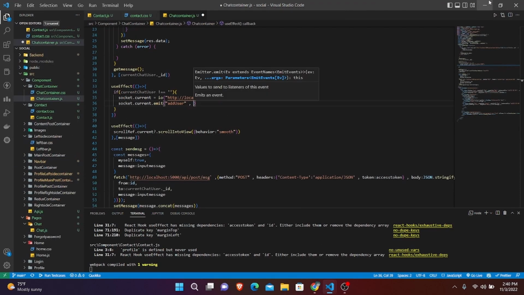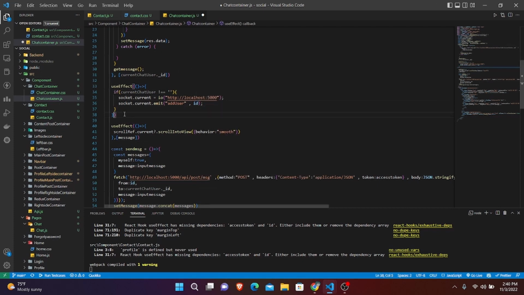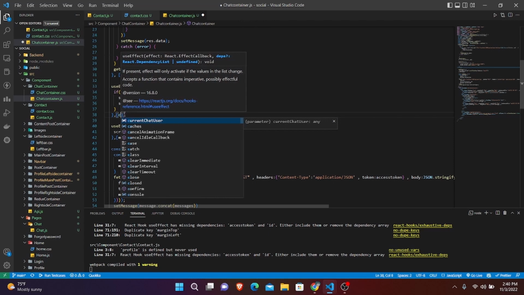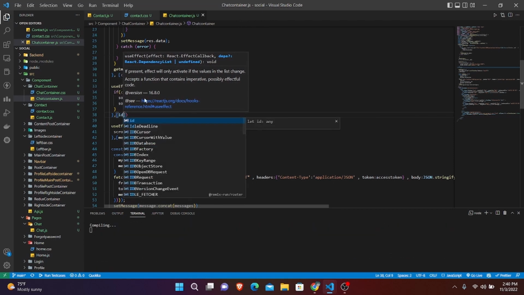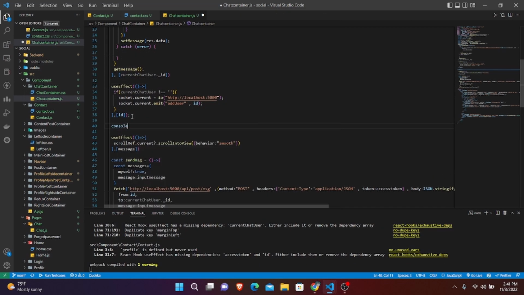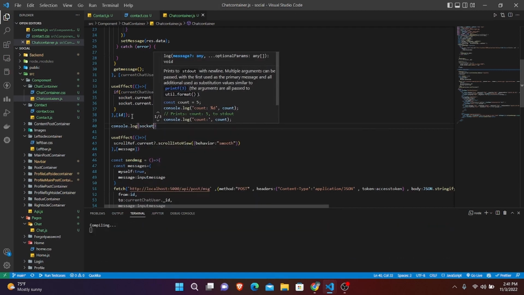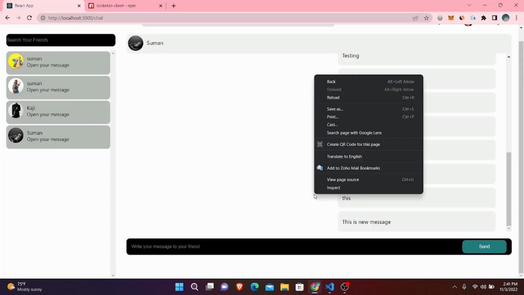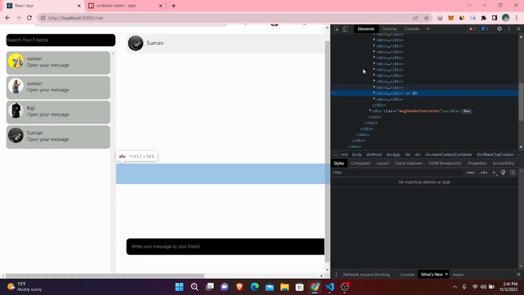After that we need to write our login user ID. So this is our login user ID, and let's write our ID. Let's save this, write a console.log socket, and let's go in our console.